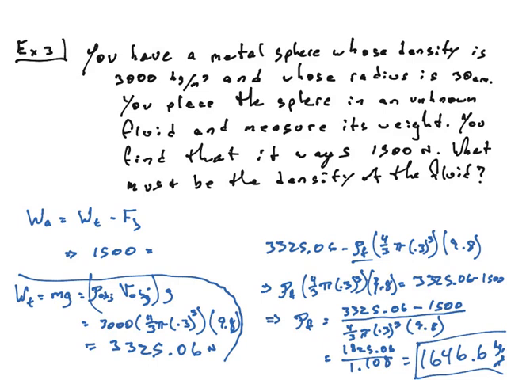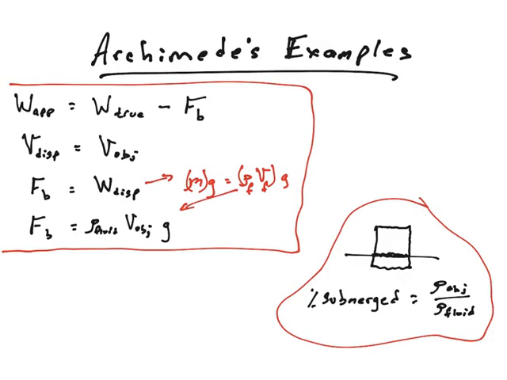There are a number of relationships, as you can see from this box of equations sitting here, but really, they're all really related. Especially the bottom three. The top one, apparent weight, is true weight minus buoyant force. This is just an intuitive statement. When you put an object in the water, it feels lighter. Why does it feel lighter? Because the water is pushing on it, trying to help it float. And that push is called buoyant force.